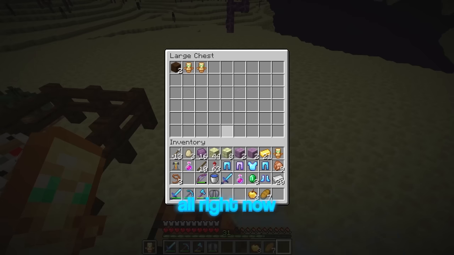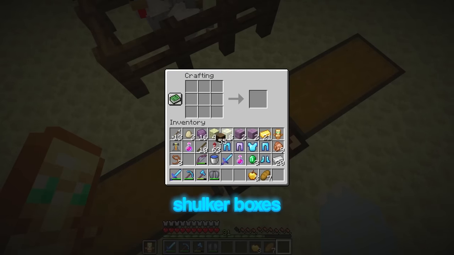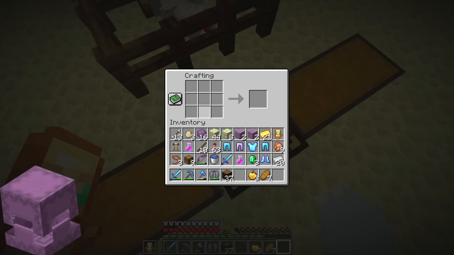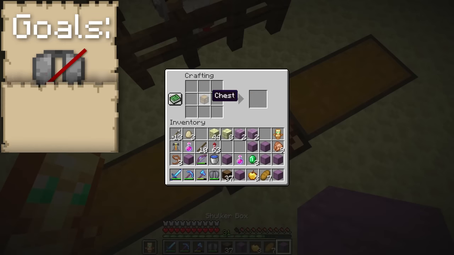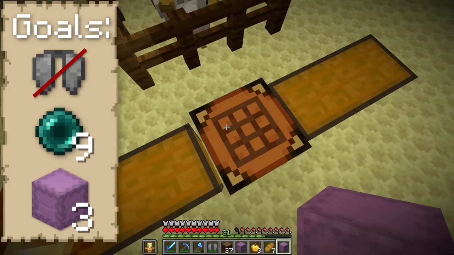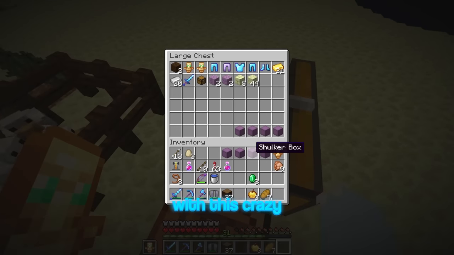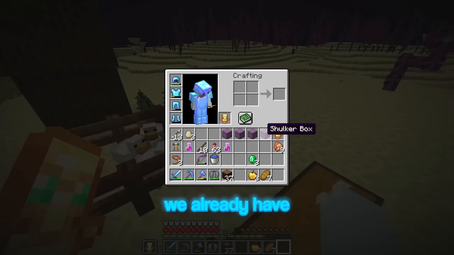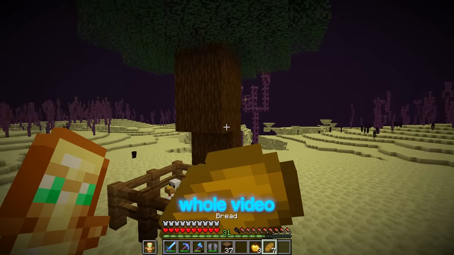All right, now, the best part about this entire haul were these shulker boxes. So let's get these made right away. We are only able to craft 8 of them at the moment because I have no inventory space for it. But boom, there's 8. Now we have 1 more chest right here because we still need 1 more to collect all 9 shulker boxes. However, with this crazy amount of shulker boxes we already have, we should be able to carry around our entire inventory for the whole video.